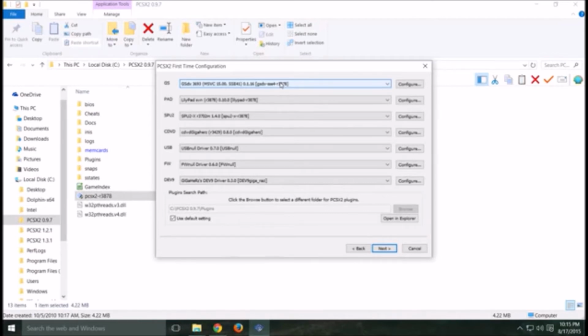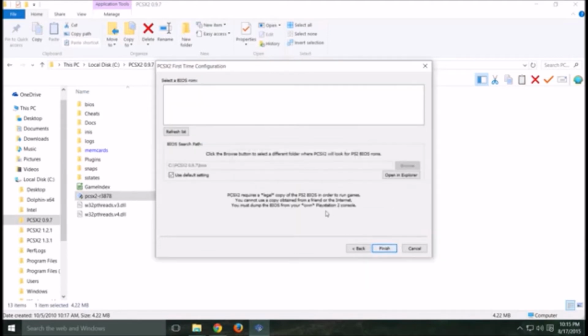Just go to that and download the DirectX runtimes. It's a free download, just under 100 megabytes, I think, so it's pretty small. Everything else in here will work. This is showing that I have the Dev 9 gigahertz plugin down here. Don't worry about that. For you guys, it'll probably say Dev 9 null, and everything else will work.